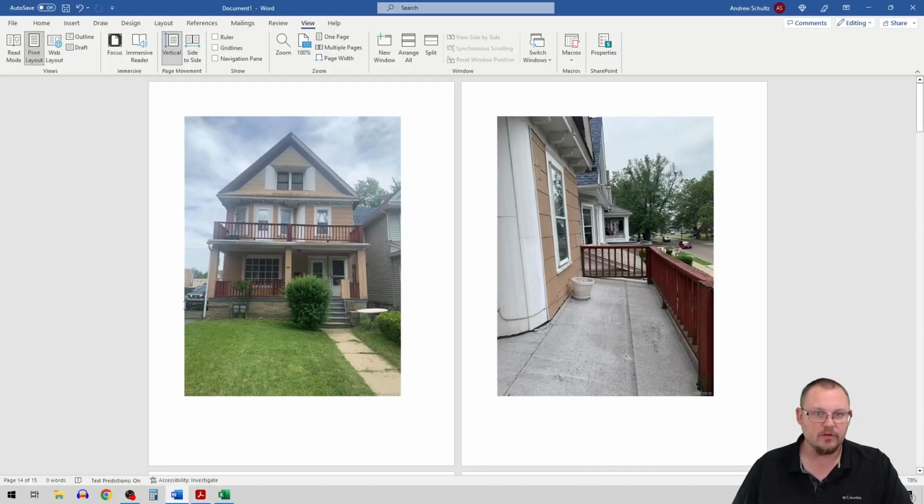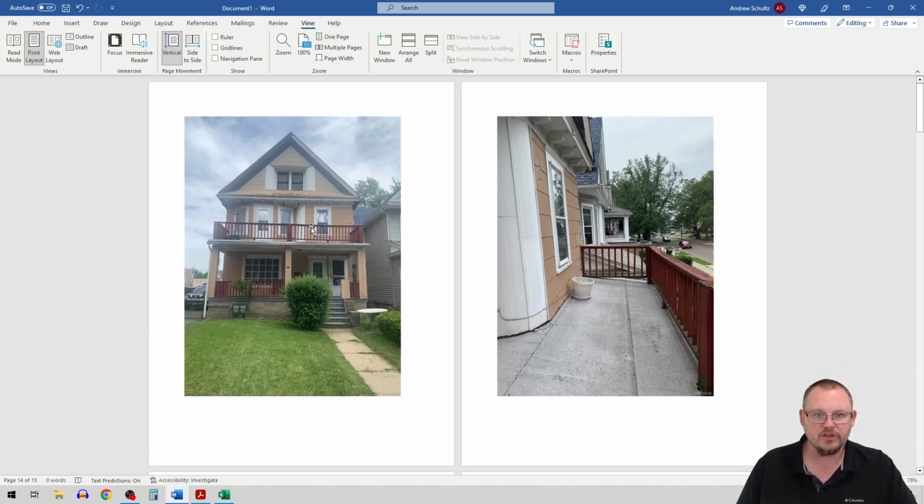Let's go ahead and take a look at some of the pictures here. And as we go through and do the analysis of the actual rental property, we're going to assume that you've been out at the property, that you already have looked at the property value. You have a pretty good feel for what this property is worth in relation to other properties in the neighborhood, and we can build our analysis based on that.